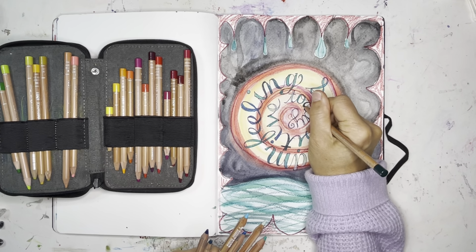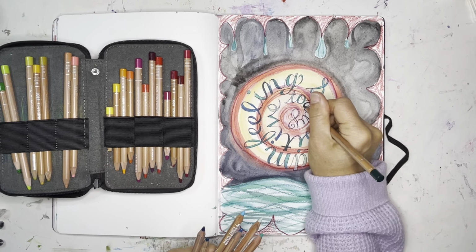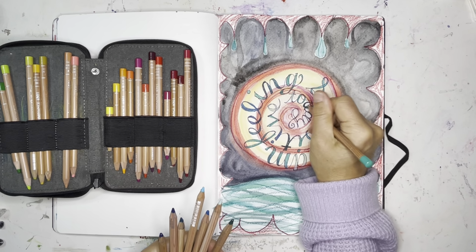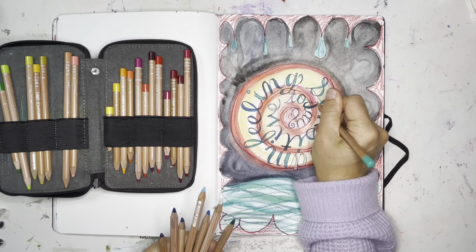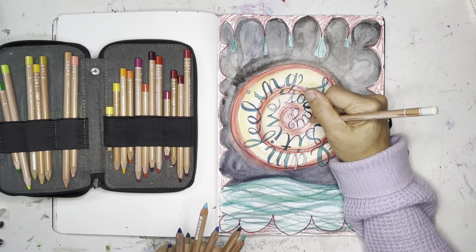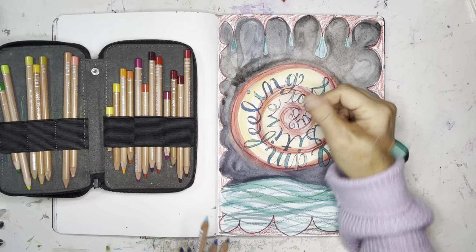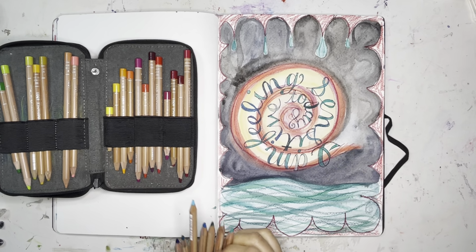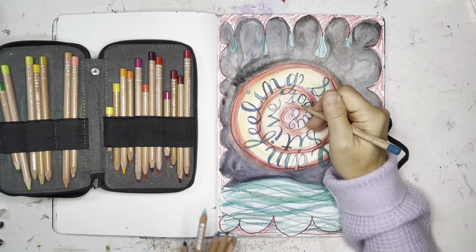Actually, it's funny, I just realized that I didn't write sad, I wrote sensitive, which are two kind of different words, but the water, the teardrops, that kind of stuff usually symbolize a little sadness or squishiness on my part.